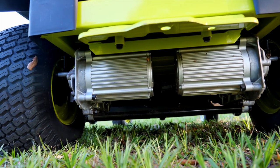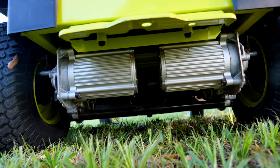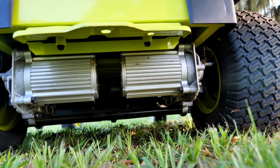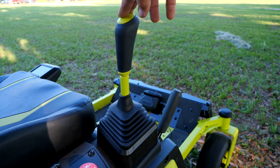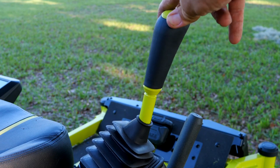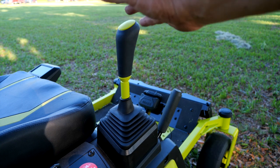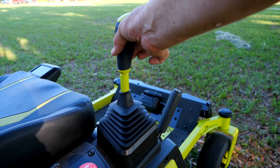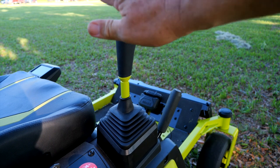The rear wheels are controlled by brushless motors — no hydrostatic pumps requiring fluid or filter changes. These are direct drive motors handling all rear wheel propulsion. Probably the most unique feature of this mower is the iDrive system: a single joystick-controlled zero turn. You can lock it to neutral by finding the center spot and pushing down, locking the mower in neutral. Pull the joystick up after turning the key on and you have full mobility. That centralized neutral spot prevents accidental bumping.